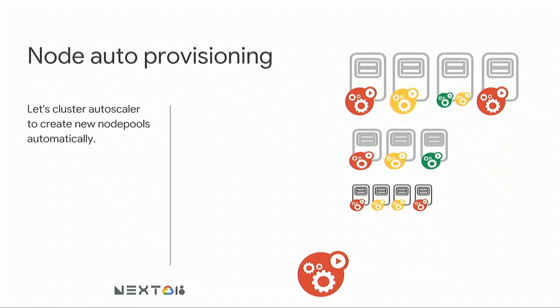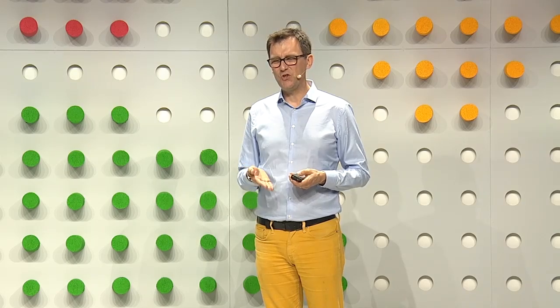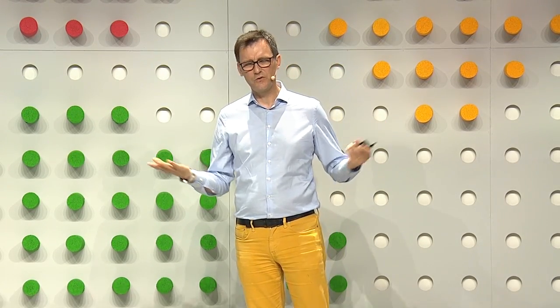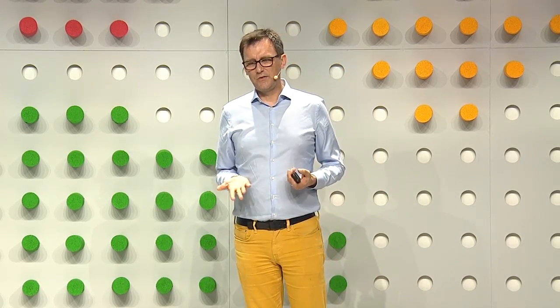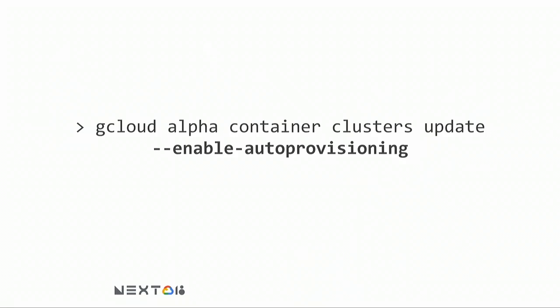Luckily, and this feature is now in alpha, and it's coming to beta later this summer, we have node auto-provisioning, which is like a consultant to the cluster autoscaler. So cluster autoscaler is not only running the simulation looking at all 3 of these node pools, but in fact it's consulting node auto-provisioning, saying what if there was another one? And if there was, what would be the size? And then at the end it decides there is a new node pool needed, it creates one, and then the pod gets deployed.